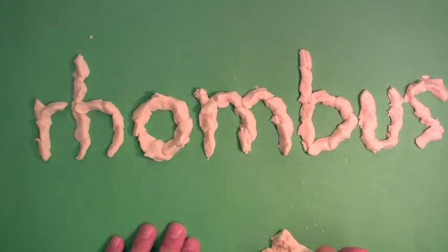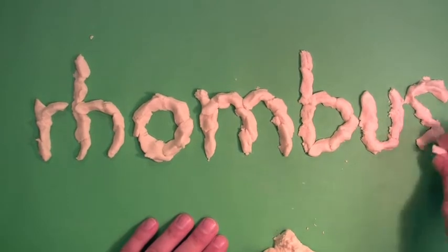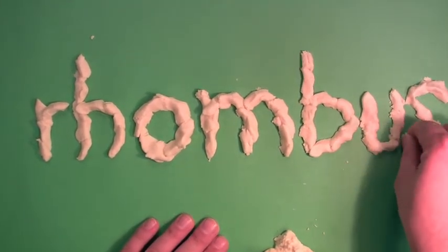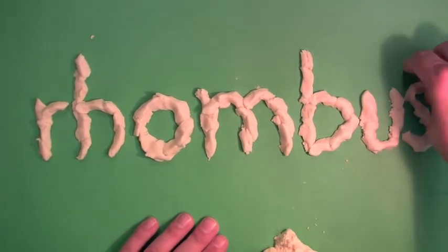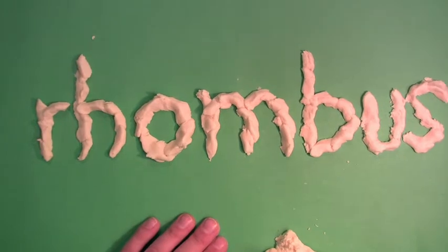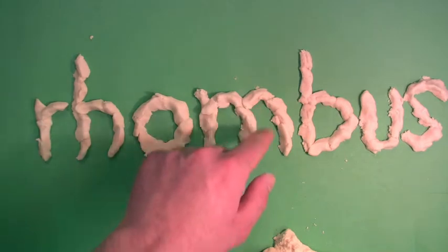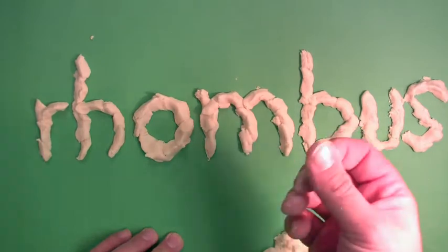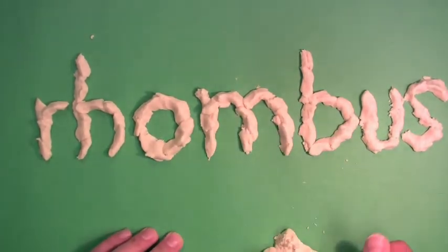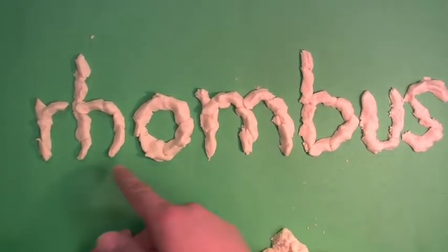This is a great way because as you're making the letters, you are forced to slow down and visualize each letter, and you really take time to think about how each letter curves and the direction it goes. And by doing that, you're really helping form a mental image of each letter one by one into your mind as you make it. And you're also involving your hands, your sense of touch, and your sense of sight. So it's really a great and fun way to study spelling. So this would be considered the pinch method, and here's the word rhombus.